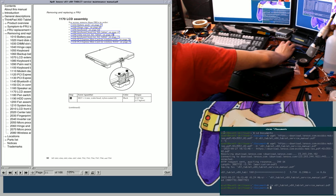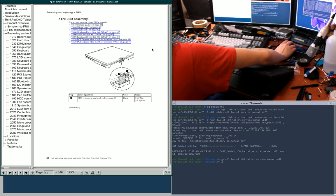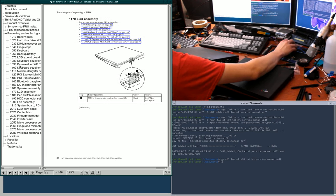That doesn't need to be open anymore. Sorry, doing a little maintenance. There we are. So, yeah, I just jumped right into this. There's a little table of contents that it comes with.